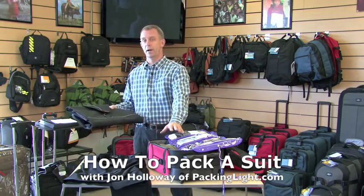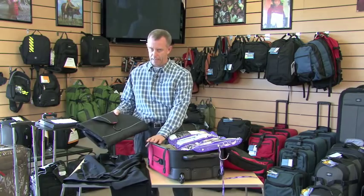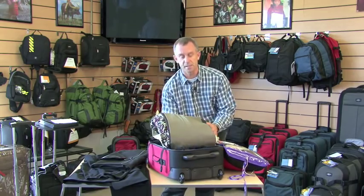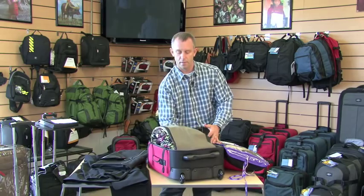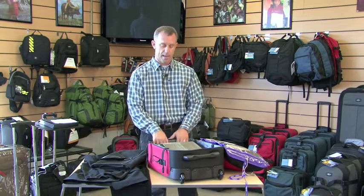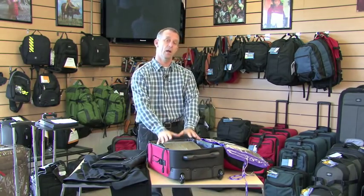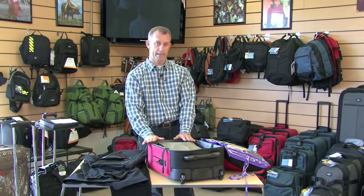In those videos, you'll see us pack a 21-inch carry-on with an amazing amount of clothes — weeks of clothes — into a small bag like this. In fact, up to 16 garments in a bundle just like this. It's a really nice, neat, tight bundle that we put on the bed, take it out, hang it up. You can put your business shirts in there, your nice Oxford shirts, the slacks, all in this nice, neat, wrinkle-resistant method that fits a lot of clothes into a small bag.